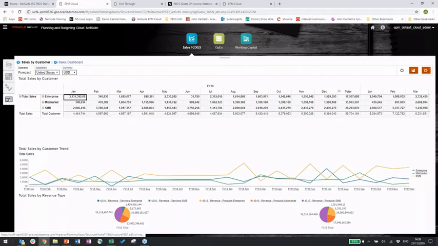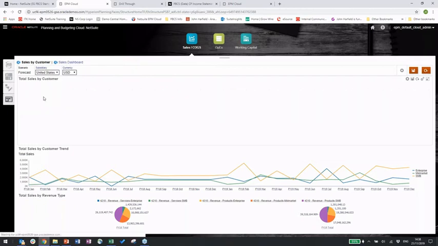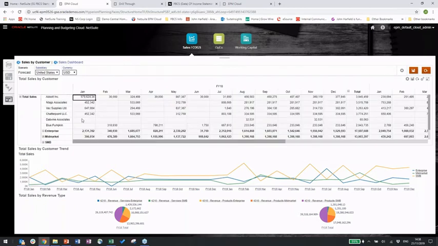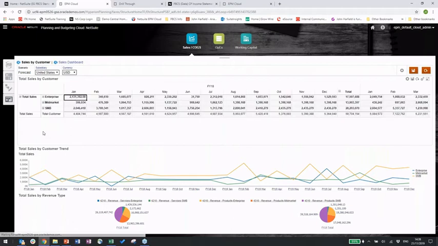So what do I have here on screen now? Again, we're looking at, say, a forecast scenario. We're looking at a given subsidiary. When I come through to the balance sheet and the cash flow, we'll see some data in some different subsidiaries. So I'm looking at my total sales by customer and exposing it by customer group. I can click on enterprise and expand that out, and I will see beneath it my individual customers. So Abbott, Chatterpoint, etc. And in here, I'm bringing through my sales from all classes of transactions and all products. So let me just collapse that again.